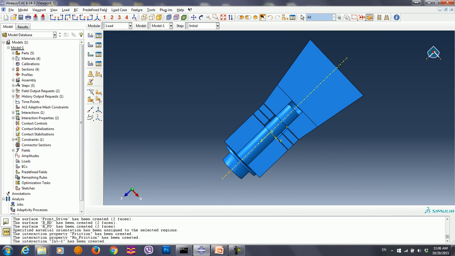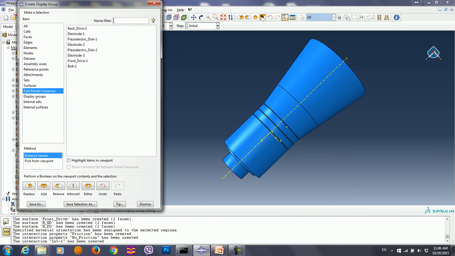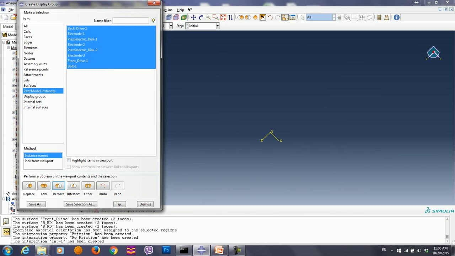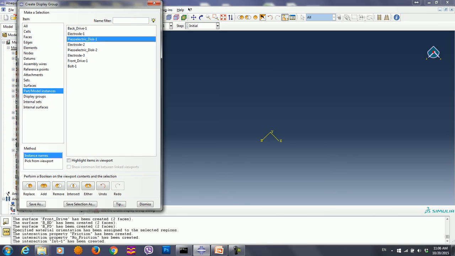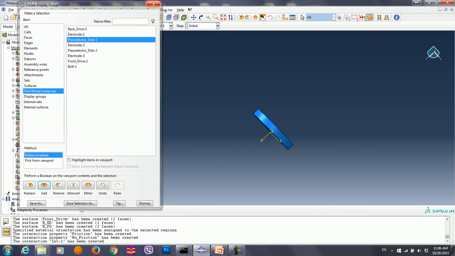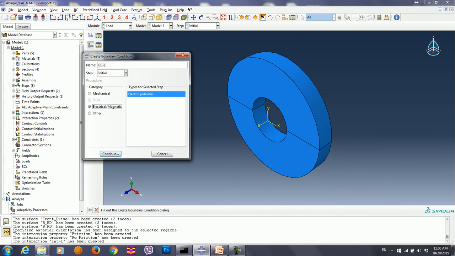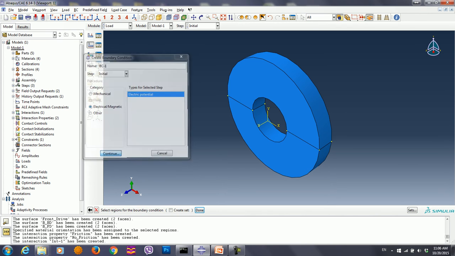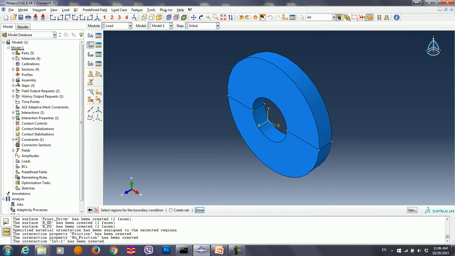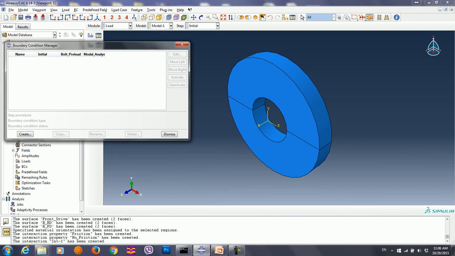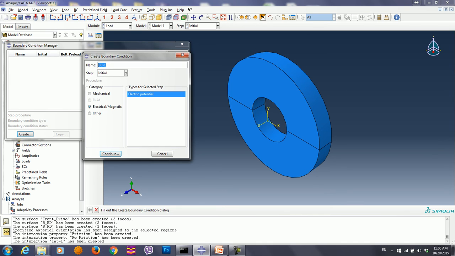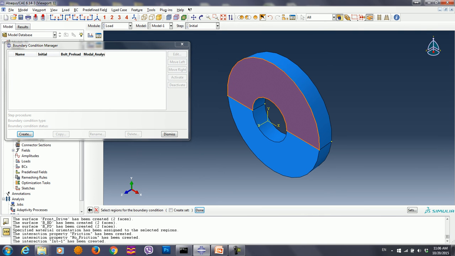Next, we go to the load. Okay, I need to remove all parts except, for example, piezoelectric 1. Now I have to define the zero electric voltage on that. It can be in the initial part. Again, I made a mistake. The electric potential.